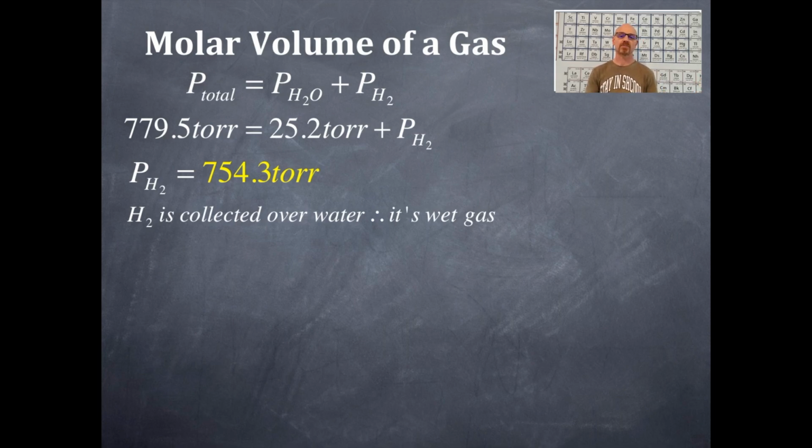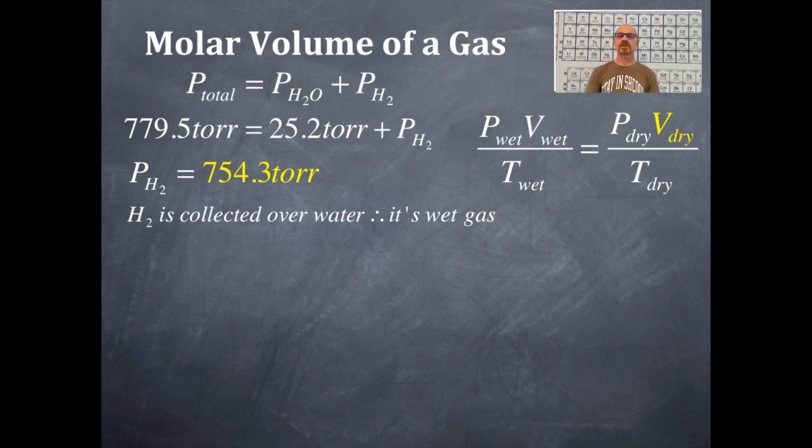This is the first step. Now we're going to plug this into the combined gas law. Here's the combined gas law. We have the pressure of the wet times the volume of the wet divided by the temperature of the wet is equal to the pressure of the dry gas times the volume of the dry gas divided by the temperature of the dry gas. I've highlighted what we're solving for, and that is the volume of the dry gas. On that right-hand side, we know that dry gas is at STP conditions. That's standard temperature and pressure, and hopefully you remember that the standard pressure is 100 kilopascals, and the standard temperature is 273.15 Kelvin. So those numbers go on that right-hand side, replacing the pressure and temperature respectively.